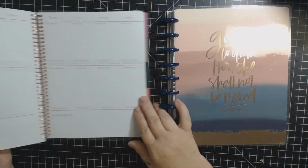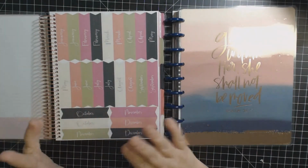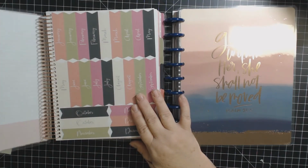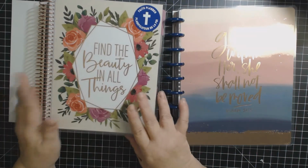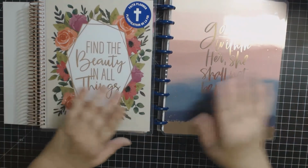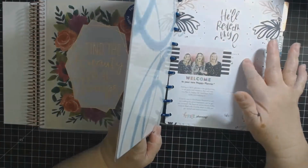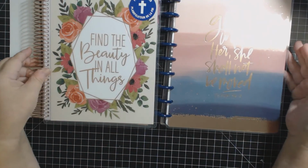It can be kind of a pain to have to put in all the dates, and I'm terrible with these stickers. I can never get them straight, and it always looks horrible when I do it, but I'm sure somebody else can do a really fine job. But that is kind of a pain, but hey, it is what it is. This is 18 months. This is 12 months. They're basically the same size. The pages on this are a quarter of an inch shorter than the pages on this one. Overall, they're exactly the same size.